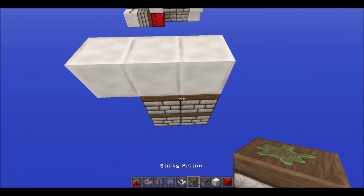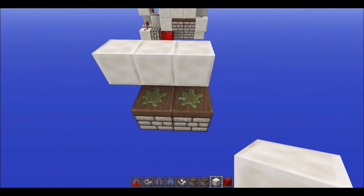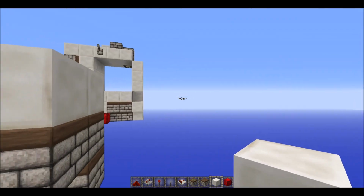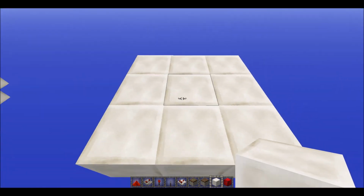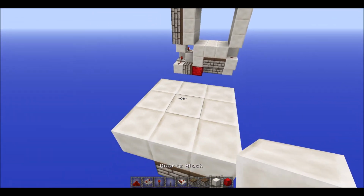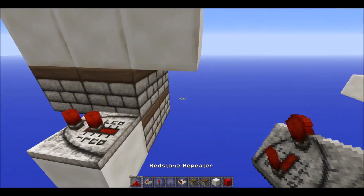But then what you want to do is have two normal piston extenders in front of them, just like that. So it should look like something like that. And then you just want to have your floor there going out just like that. So in total, it's going to be a 3x3 in the floor. So that's that bit. Then what you want to do is store the wiring over there.